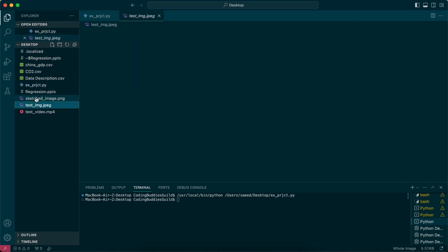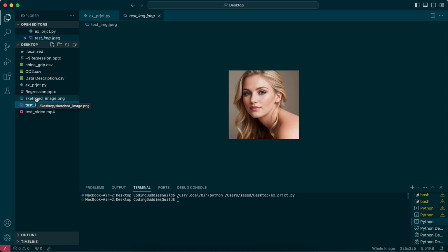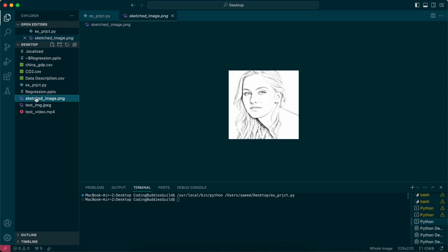Let's take a look at the original one for now. This is what the original one looked like. And now after sketching, it's a beautiful sketch. You can use a photo of yourself and make it look like this and put it on your wall. That would look really nice. And that would be your code as well. So it's a piece of art and also done by you, which is really amazing. For someone like me who doesn't know how to sketch, that's the way I would go.